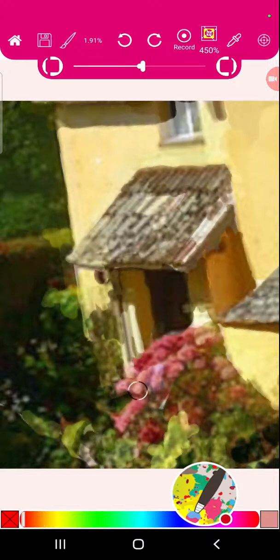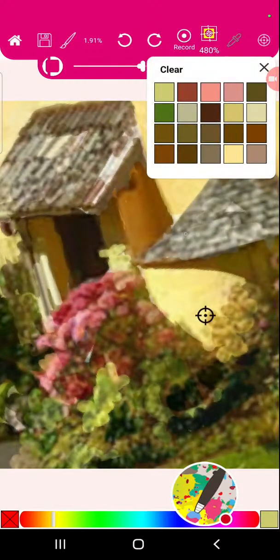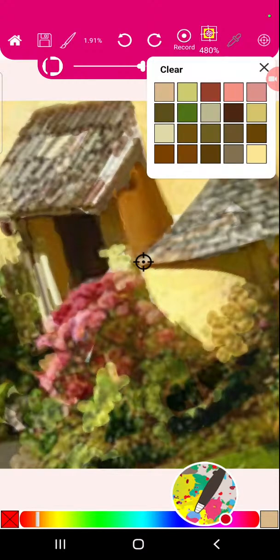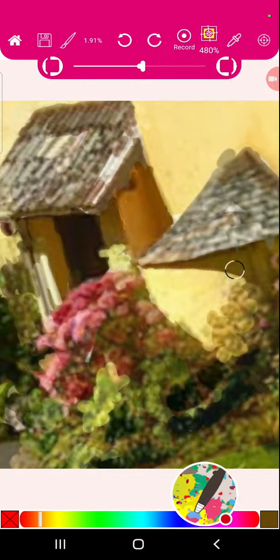Just use scribbly marks when you come to the flowers because you're just trying to create those shapes, nothing more, nothing different. And then you'll see that a little bit of effort goes a long way.